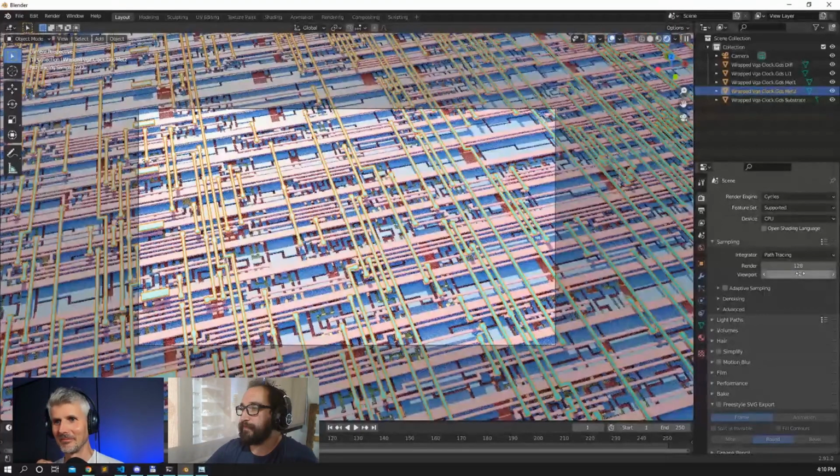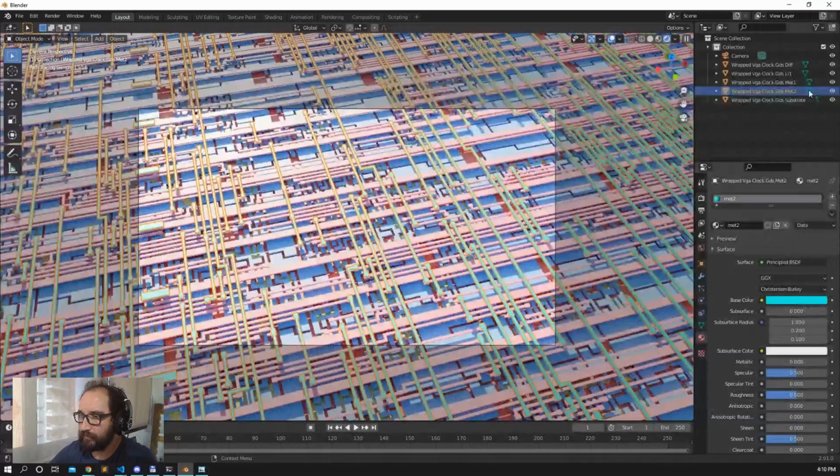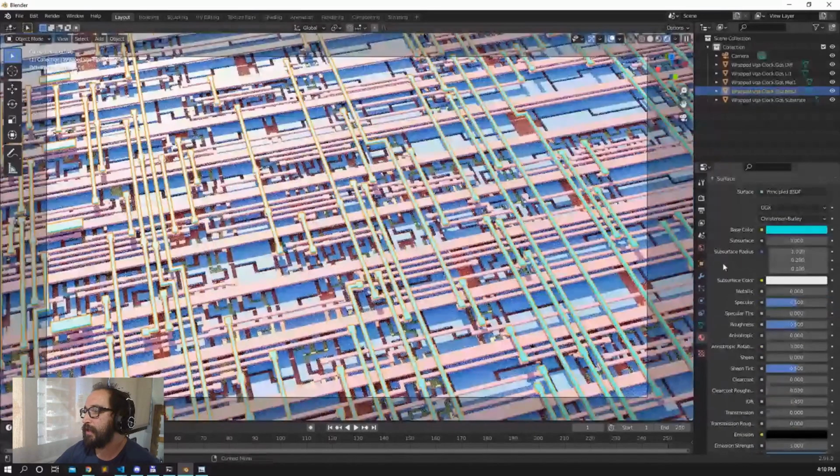Okay, I was changing the material properties of metal 2. There's a lot of play here, and I don't know if I have special recommendations, but I normally have fun changing things and testing. You have the base color.